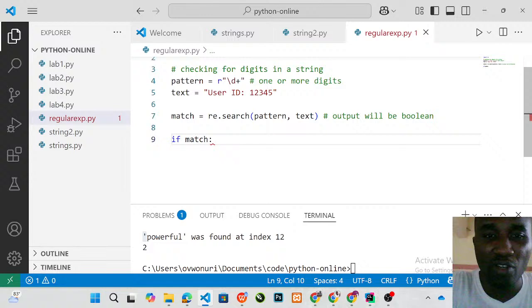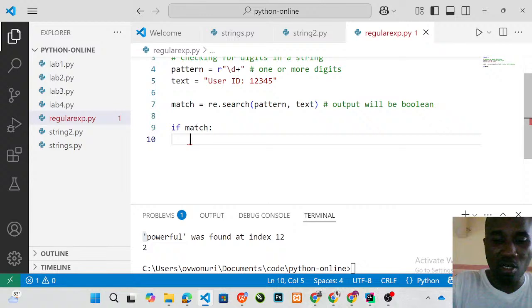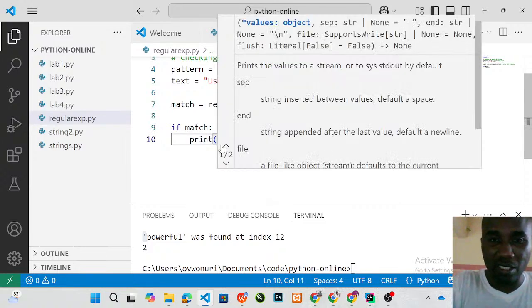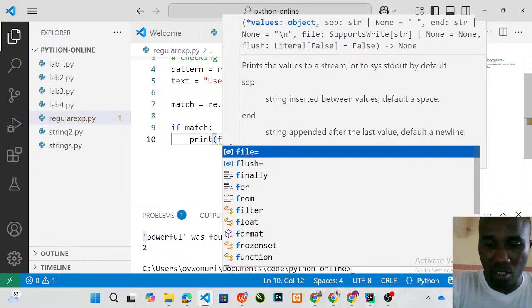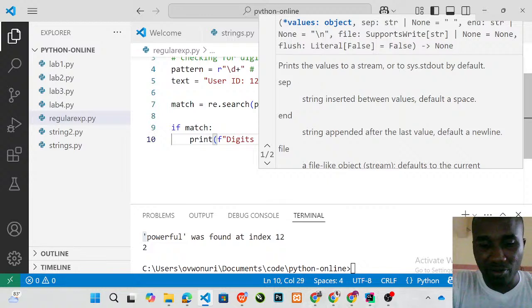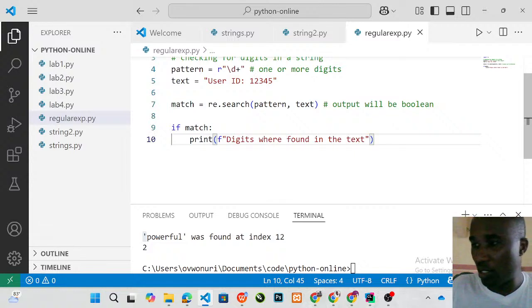So we check if match, that is, if match is true, we print and say digits were found in the text.